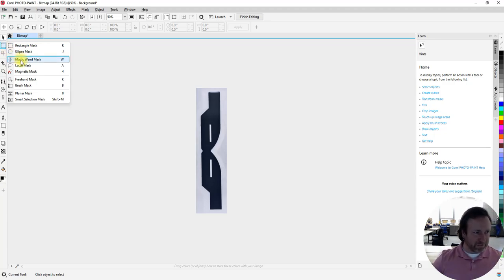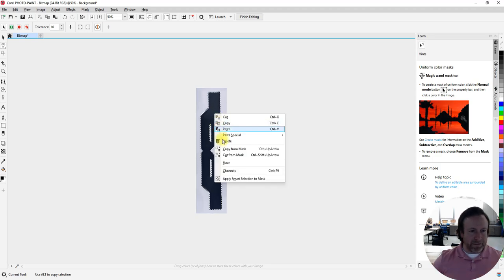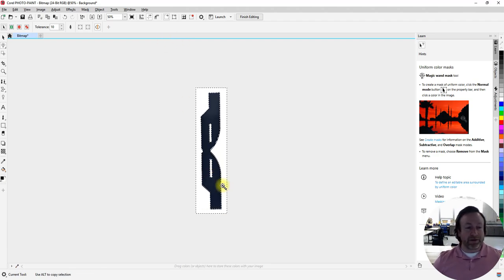It was hidden under, I didn't see that little triangle there, but it's right under there, our magic wand. I'm going to come here and select that right there. And then I'm going to right click on it, and go down here to apply smart selection to mask. All right, so once I did that, we're going to go right up to this little guy right here, click that, and then we're just going to simply push delete. Now what that did is it took out all of our background.